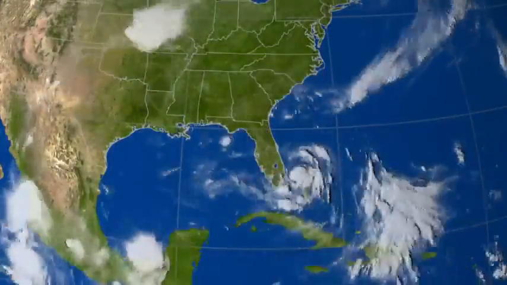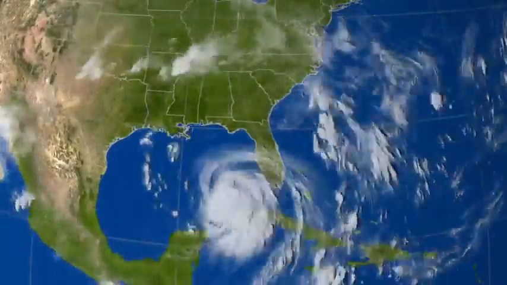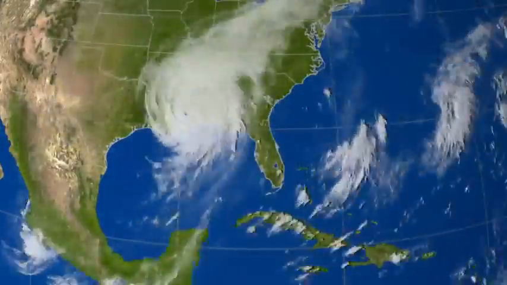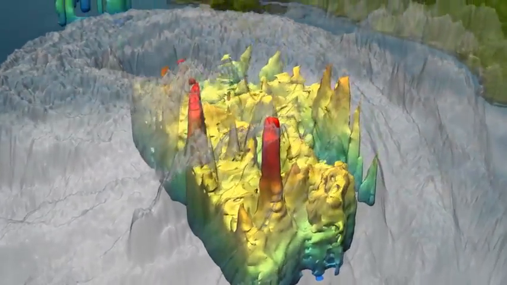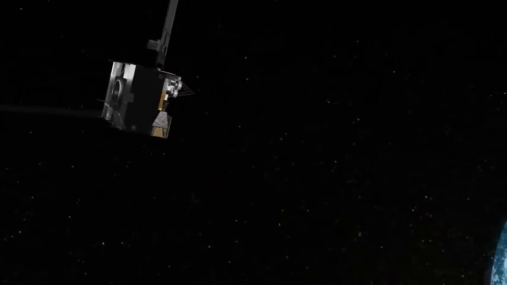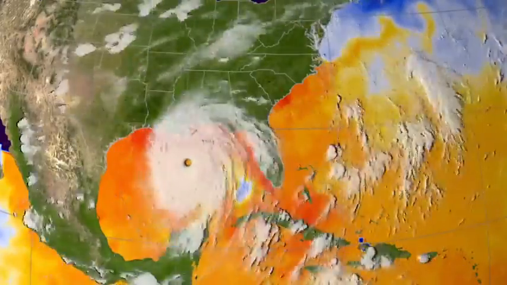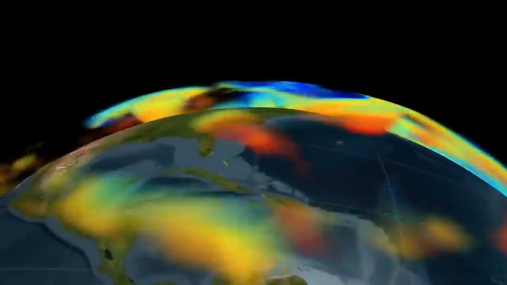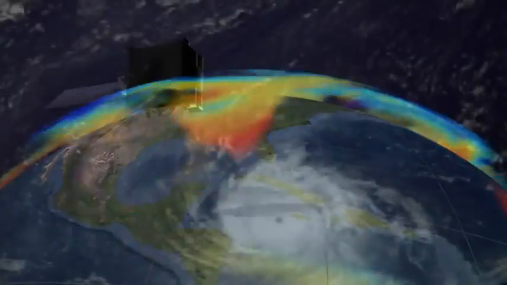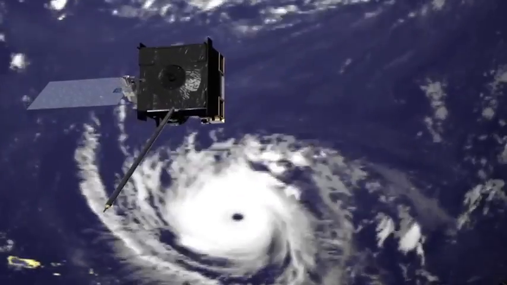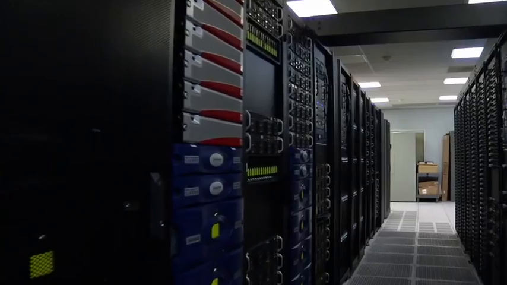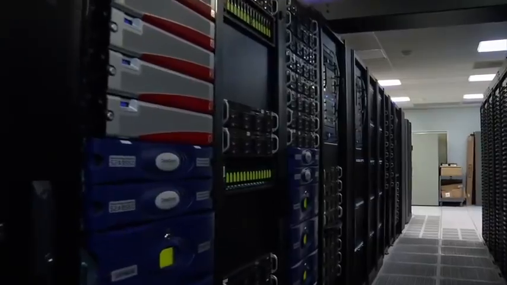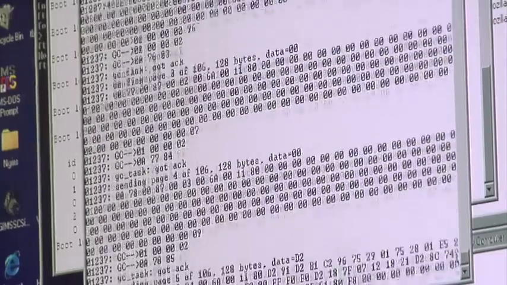In 2005, when Hurricane Katrina formed over the Atlantic Ocean, scientists wanted to understand the storm. How intense was it? What was its size and structure? And what would be its final path? NASA satellites continuously monitored many aspects of the storm, from wind speed, rainfall, and sea surface temperature, to the storm's three-dimensional structure. To get a more complete picture of the storm and predict its evolution, scientists entered the data into a computer model. Then, high-powered supercomputers, capable of trillions of calculations per second, crunched the numbers.